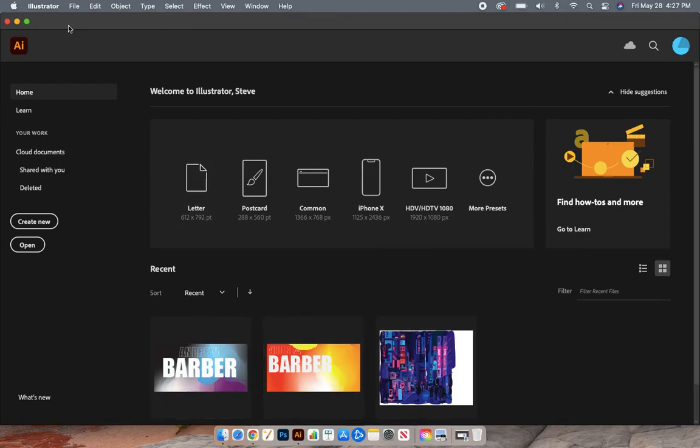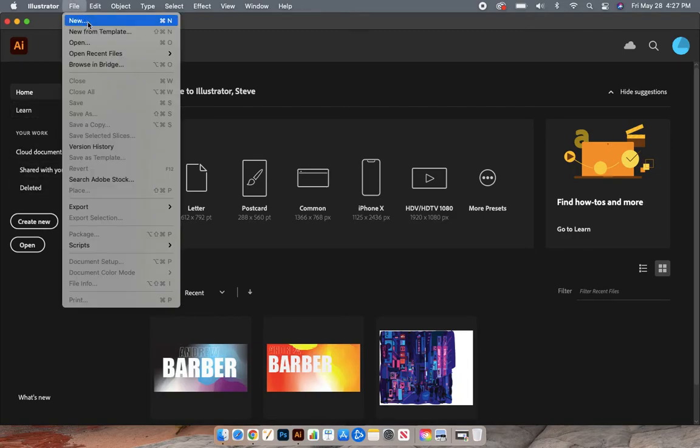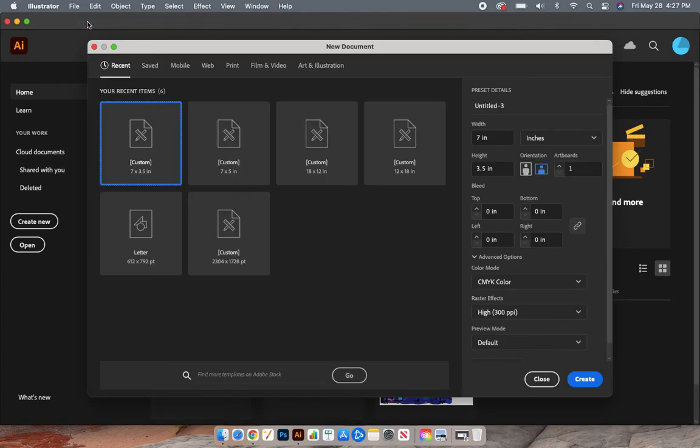But we need a new file, so you have a couple different options. You could either hit Create New right here or File, New. Don't worry about any of the existing templates at the moment. I already have this set up over here, so this is kind of easy. Just in case it's not though for you, you want to make sure that your file size is in inches right here where I'm circling around right now. The width of this size is going to be 7 inches, but if you were just to type it, you can just hit 7. You don't have to type the IN. And then the height is going to be 3.5, giving us like a nice long rectangle.